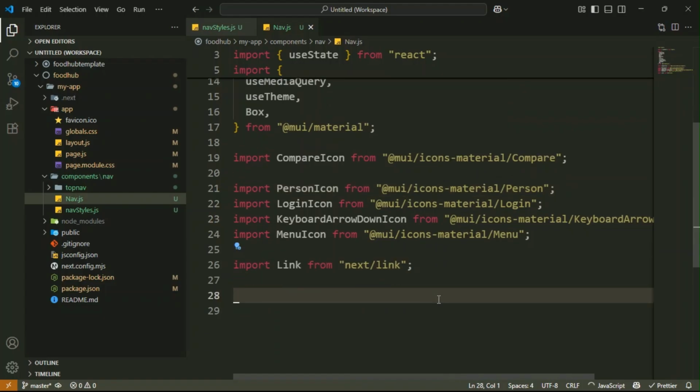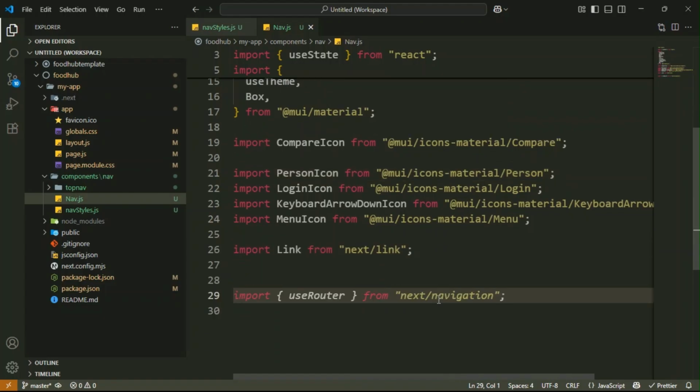So here I think we have imported all the necessary components and icons. Here we have one more thing, the Next.js routing hook. Import useRouter for the navigation between the pages.